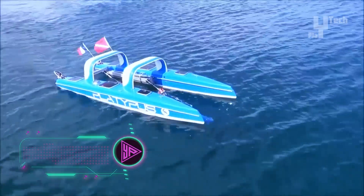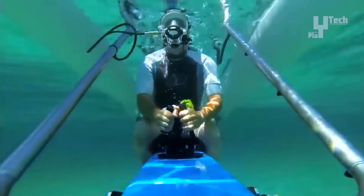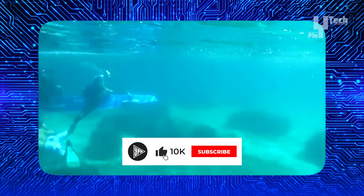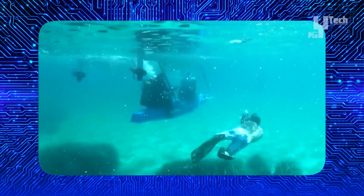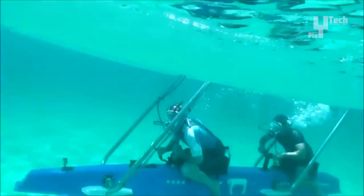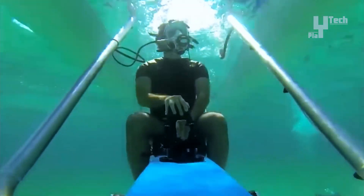The Platypus Craft submarine presents an array of features catering to underwater exploration enthusiasts. Its twin hull design improves surface navigation, measuring 19 feet in length, 8 feet in beam, and weighing 1,500 pounds including batteries. Accommodating up to four passengers, it boasts a built-in electric air compressor for oxygen supply, along with optional add-ons like an underwater visualization system, a digital periscope, and Wi-Fi connectivity. Safety measures include propeller safety cages, and it is CE-certified as a standard boat. Pre-orders are open with prices starting at $69,000, offering three powertrain options from a torpedo electric motor to four-stroke Mercury engines, ensuring a silent ride conducive to underwater nature appreciation.